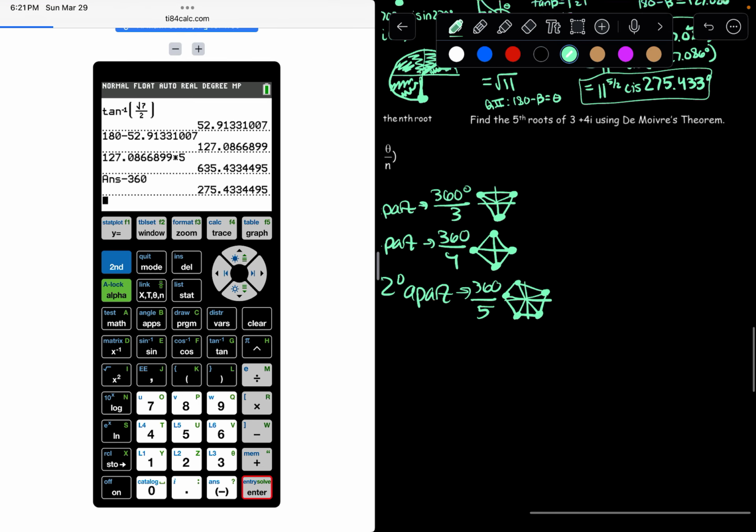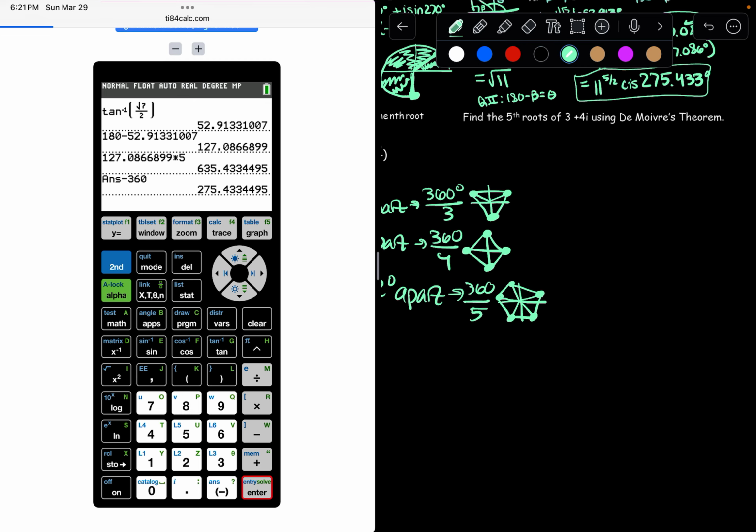So now what is this going to look like analytically? So the next part says find the 5th roots of 3 plus 4i using DeMoivre's theorem. And we will need a calculator for this one. Just looking at 3 and 4, I know that that's not going to be a standard coordinate on the unit circle, okay? So if we start with our conversion, we need our radius and we need our theta. So 3 plus 4i, we're going to be in quadrant 1. And if you notice, the base is 3. Height is 4, which means our radius will be 5. So we'll do 5. 3, 4, 5 triangle.